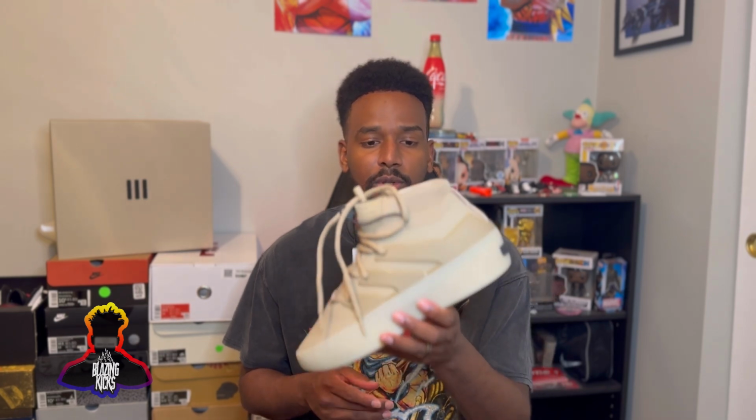Since this is the first item from Adidas and Jerry Lorenzo and the Fear of God line, I'll give you guys a little bit of backstory. So like I said in the intro, we saw this, not this particular model, but we saw little bits and mock-ups and renderings and different leaked images of shoes for a couple of years before we actually got the official release in December of 2023. I think we got a black colorway and a couple of those lifestyle runners as well, but this is the first pair that I actually have in hand, so let's go through a little bit of the details.